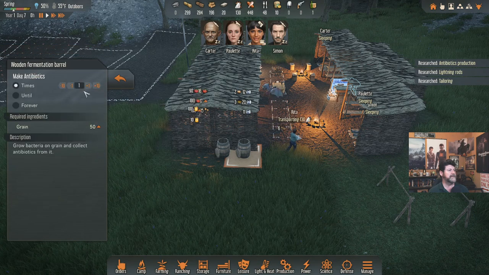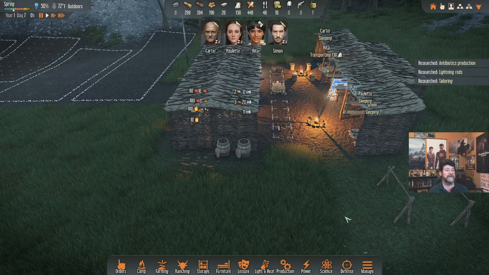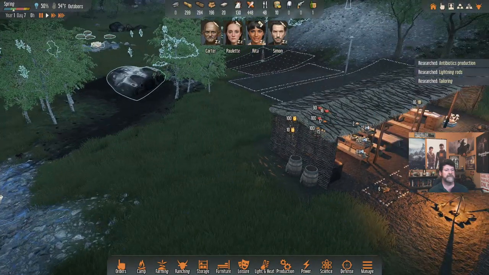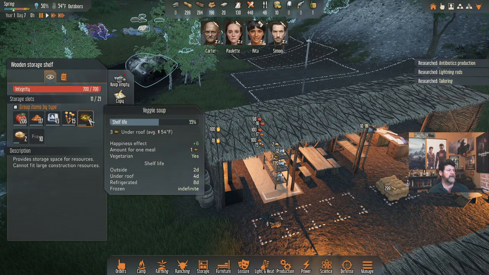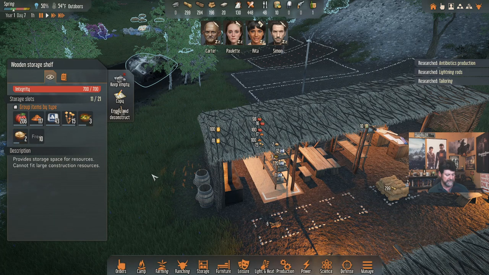Ferment, you guys, give me 4 rounds. That's 200 of the grain. We have grain 117. So Rita does need to go do some grain harvesting tomorrow. And food-wise, where are we at now? You guys are 55%. You guys are at 43%. We only have 5 meals left.